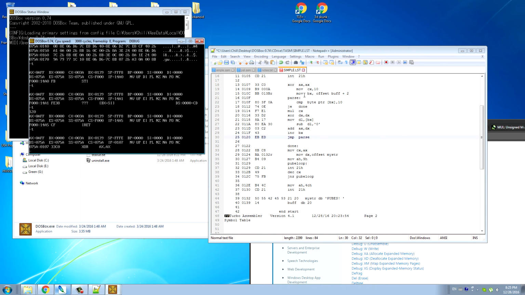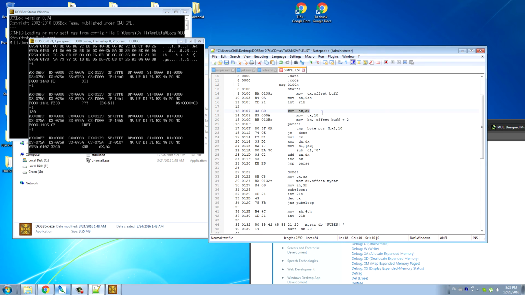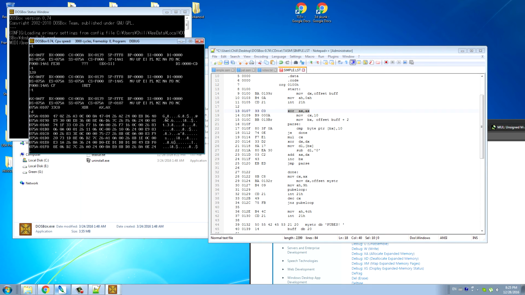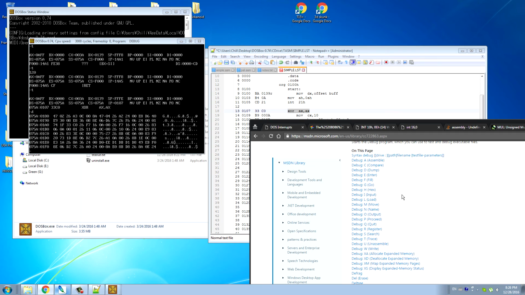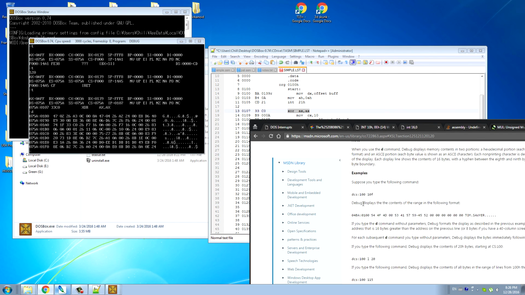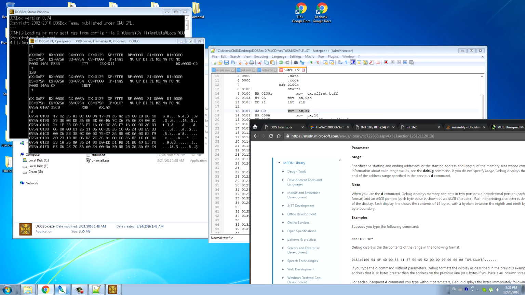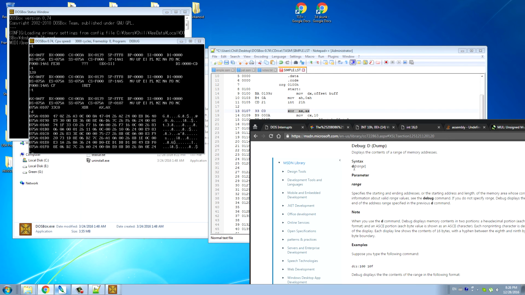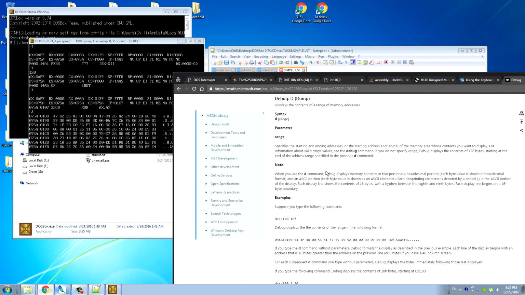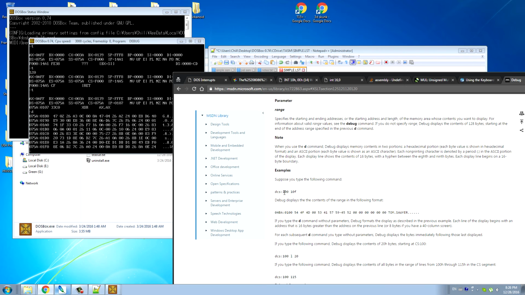Okay, exclusive or AX. So we return from interrupt. We're now clearing out AX. Let's dump. Okay, here is what we get. Where is my stuff? No, I don't want to dump this one out. Okay, we need to dump from a specific memory location. Dump range specifies the starting and ending addresses or the starting address and the length of the memory area. Examples. Dump 110F.